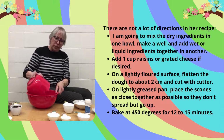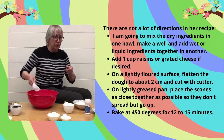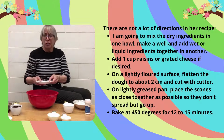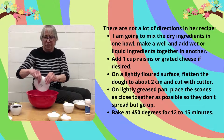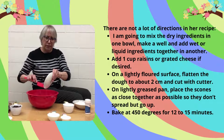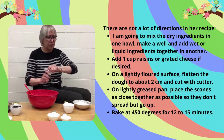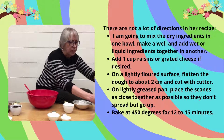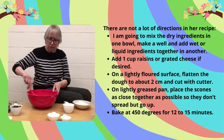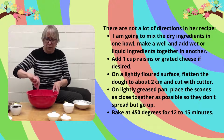So we'll just add our flour. We're going to add our sugar, our baking powder, which is what's going to make them rise nice, I'm hoping. Okay. All right. So we've got it. Add this here. And a little bit of salt, 1/2 teaspoon. So I'm going to just do a couple dashes. It should be 1/2. And I'm going to just mix that and make a well. As I said, the more that you work this dough, your scones will be a little tough, so we don't want that.